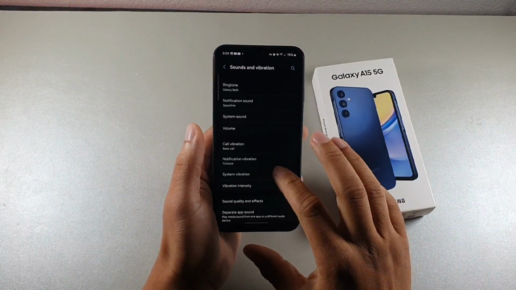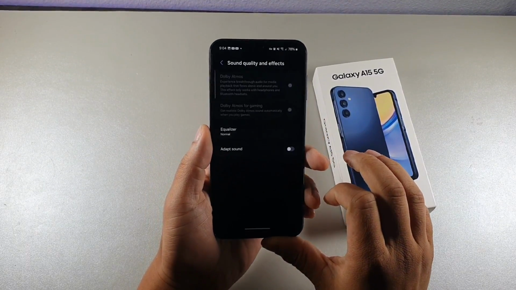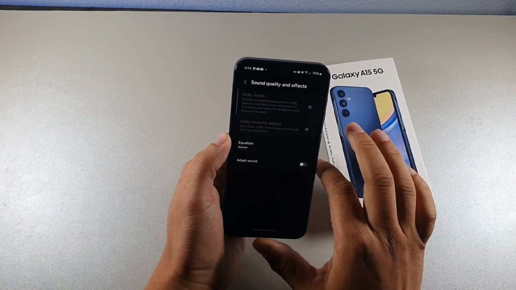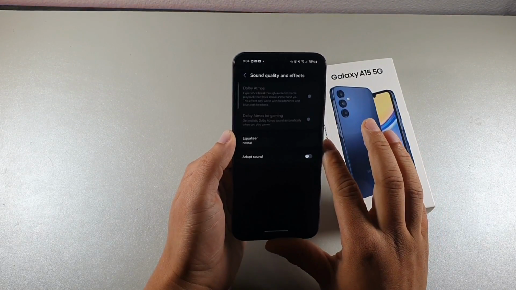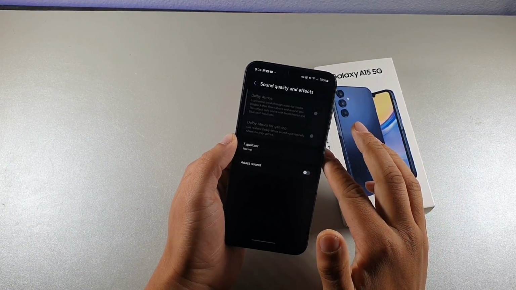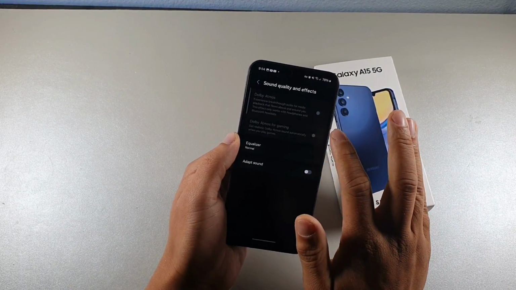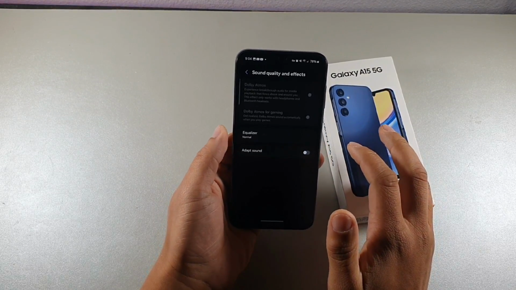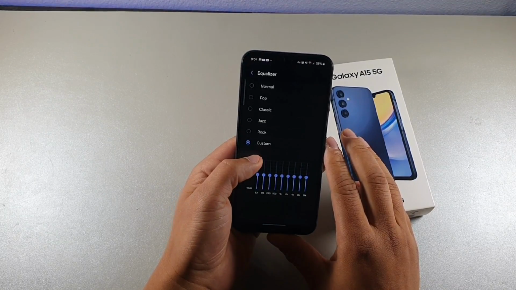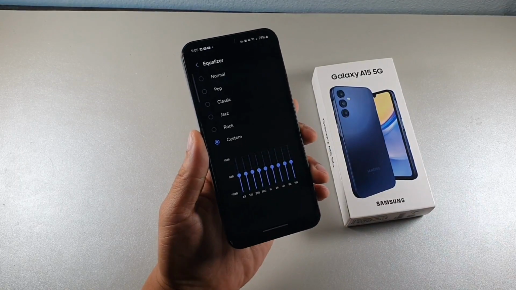And while you're in sound and settings, sound effects right here, go click sound quality and effects. And what you want to do is actually click the option where it says Dolby Atmos for gaming and Dolby Atmos experience right there while you're connected to Bluetooth or the headphone jack, because you're going to be able to actually customize the gaming and listening experience. When you play games, it sounds more realistic when this is turned on, when you're using a headphone jack or Bluetooth headphones. You also do get your equalizer, so you will be able to customize the EQ to make the sound quality a little bit better when you're listening to music on here. So that's another feature that I actually do like.